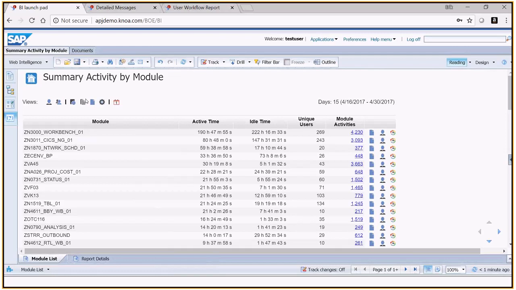And we could start noticing things off the bat. For example, this transaction here, I'm not sure what this transaction does, right? But you see that there's 14 hours of active time compared to twice that much of idle time, okay? I see that 29 users utilize the transaction. But again, this is obviously a point of inefficiency, okay?